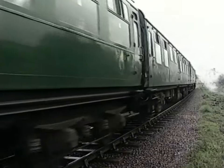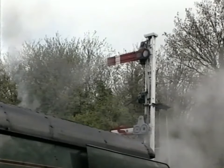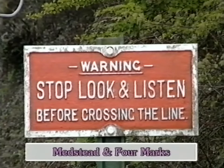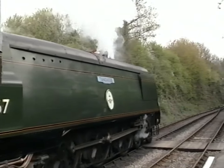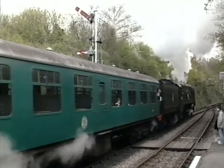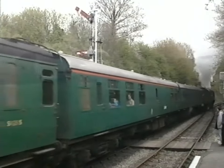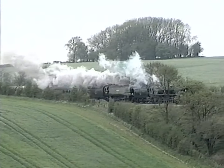Another Battle of Britain to be preserved is Tangmere on the Mid Hants Railway. It is yet to run, but a preview was given by running the railway's West Country engine with a Battle of Britain's name and number, emphasising the commonality of the two apparent classes. Here seen with its normal identity is the same engine, Swanage, together with the Mid Hants' other working West Country, Bodmin. Although they look strikingly different, they're both of the same class.